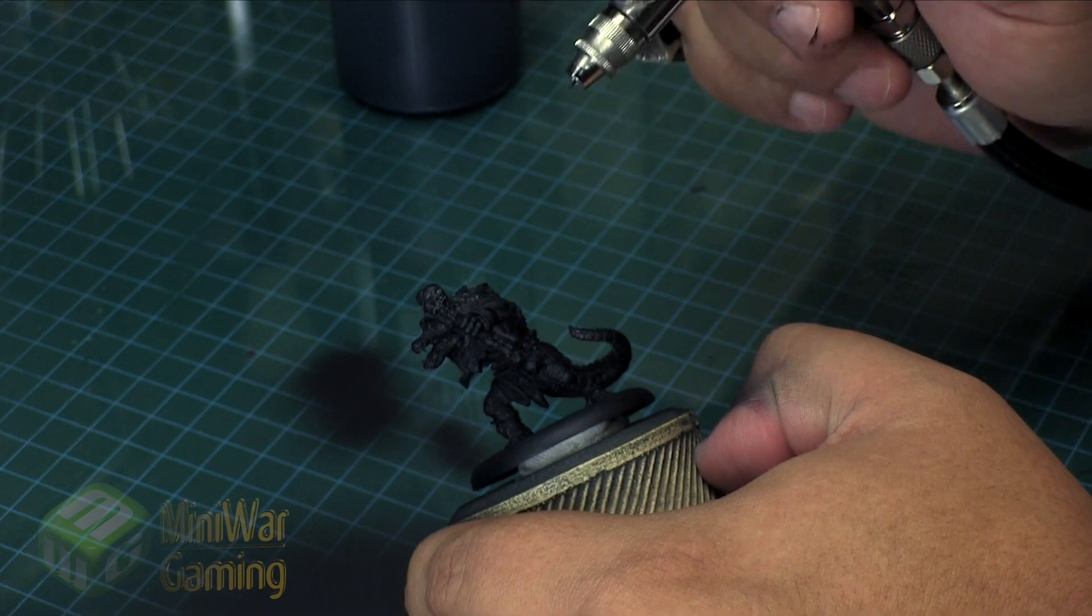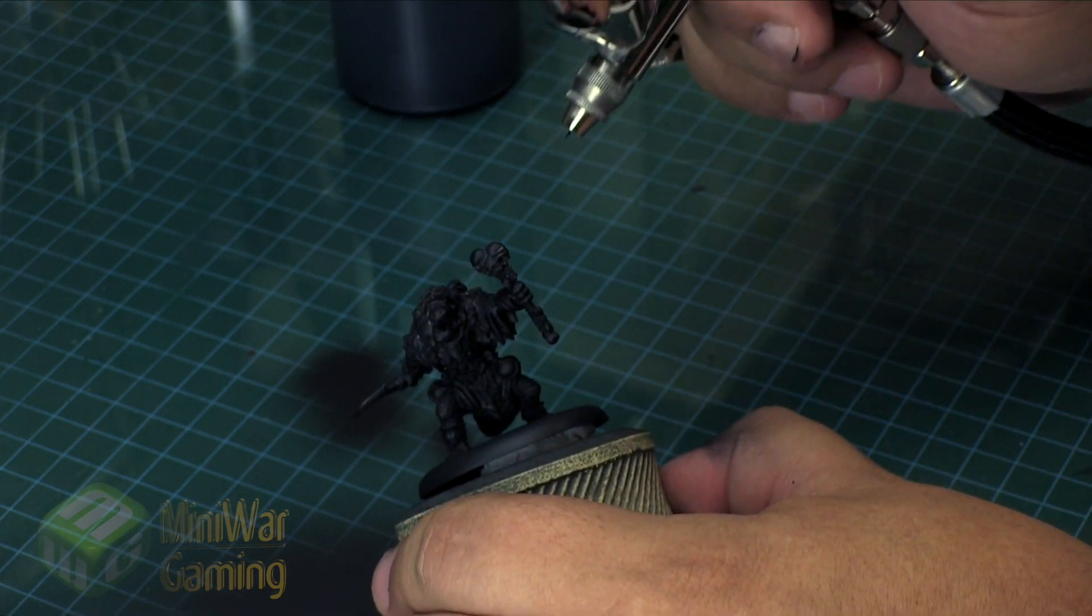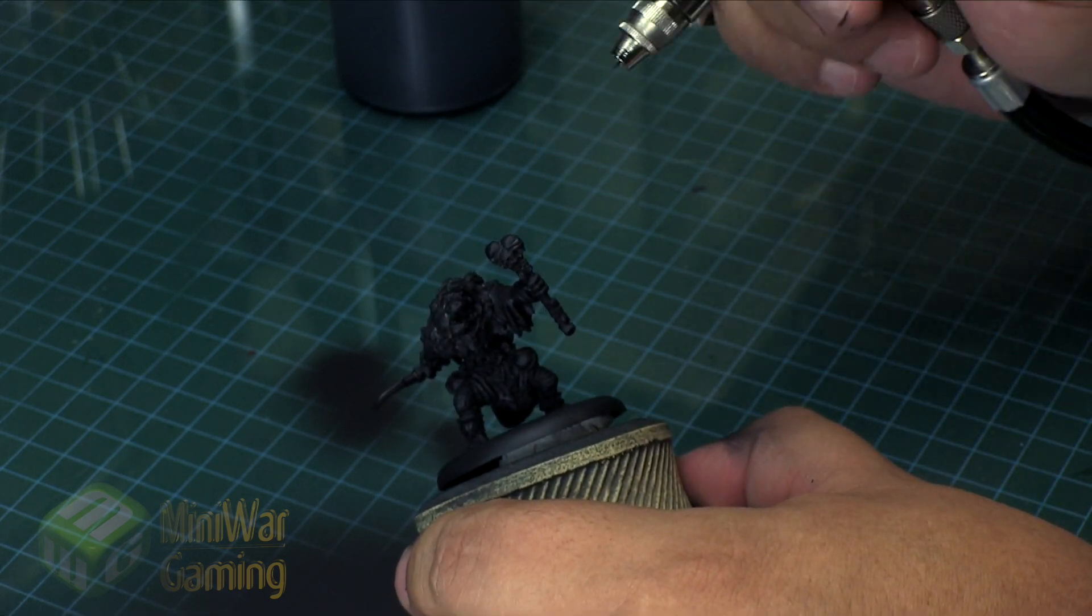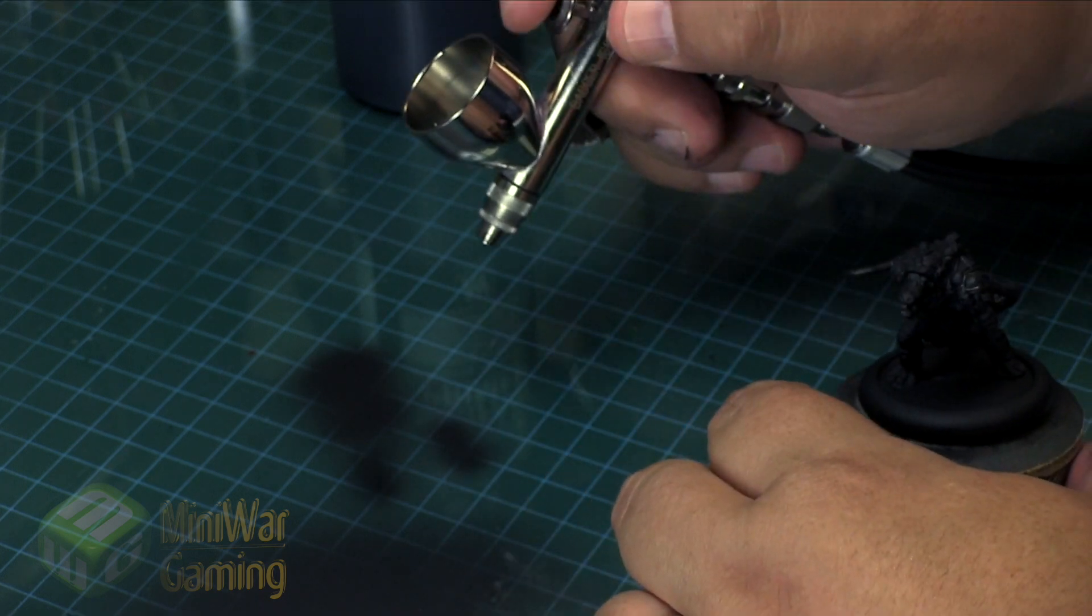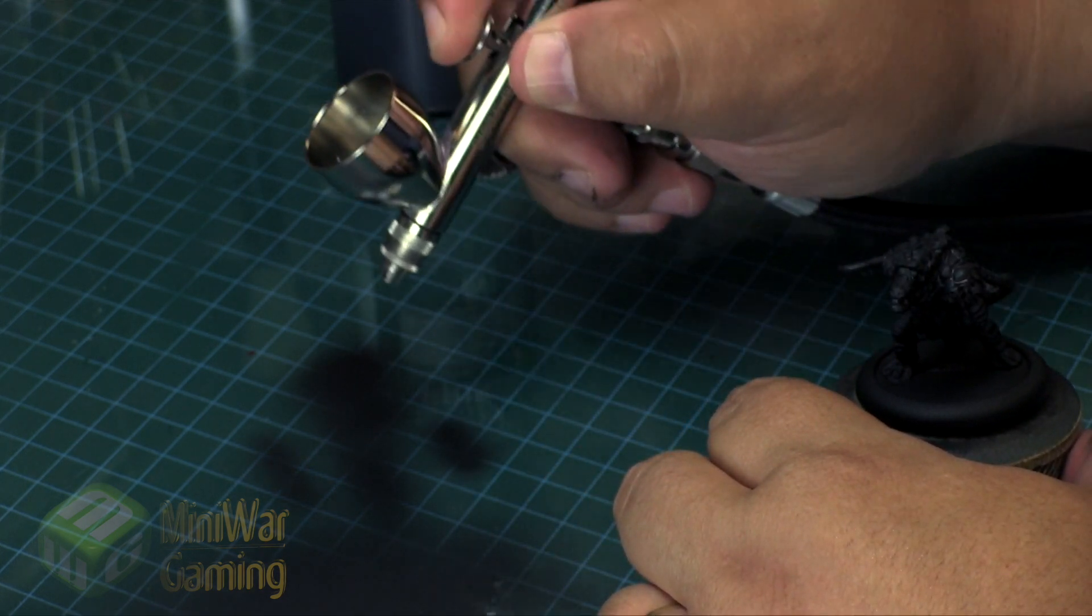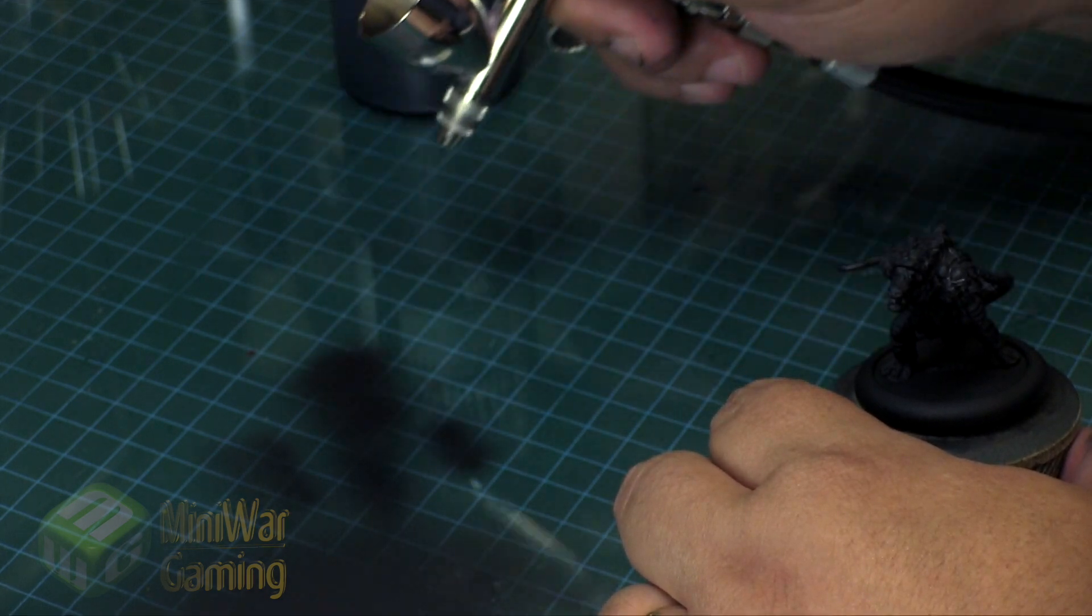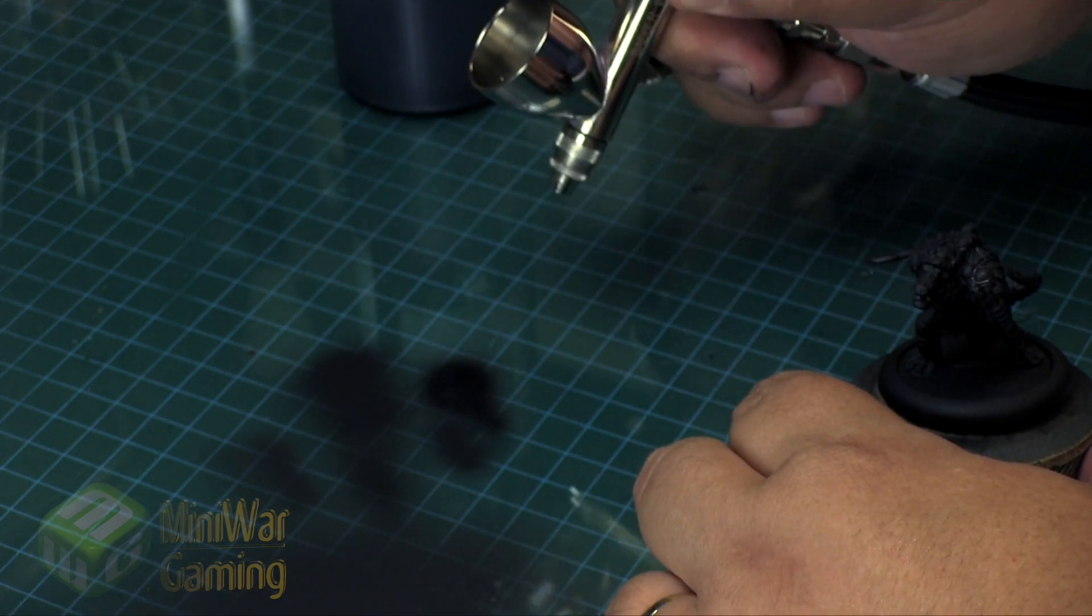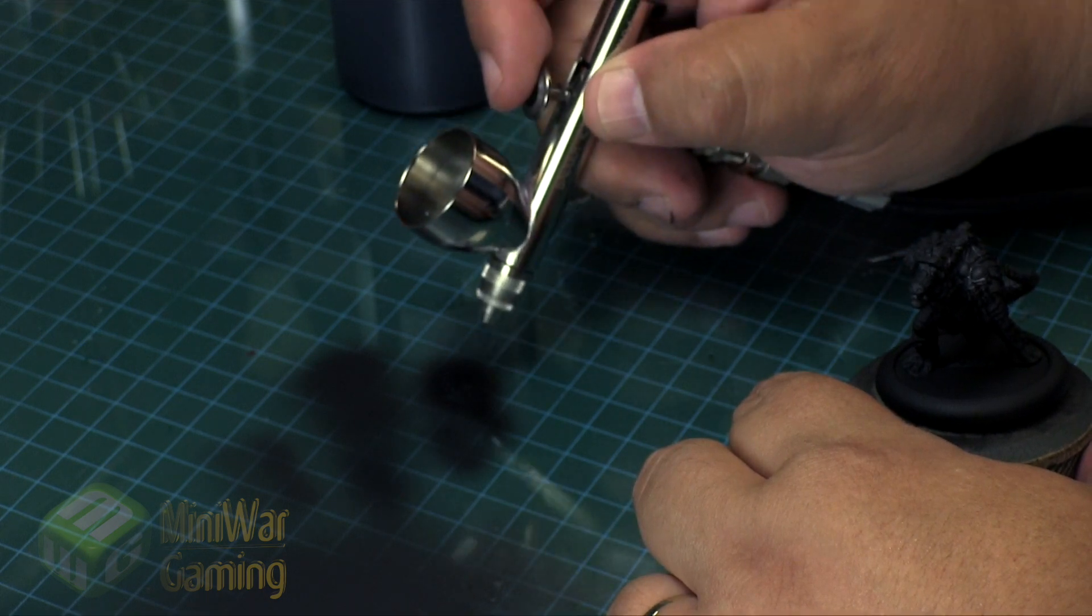Every little spot does not have to have black right in it. You can build the primer up slowly like that across the model surface, or you can come in and really kind of pound it on. That's the way you're going to end up clogging up your model - you're just hitting with just too much primer and you get spider legs and all sorts of awfulness.